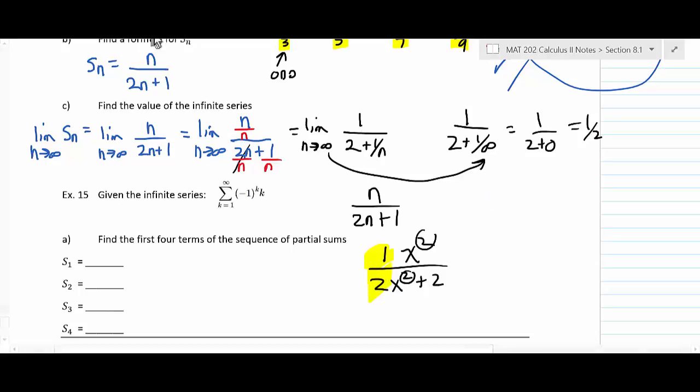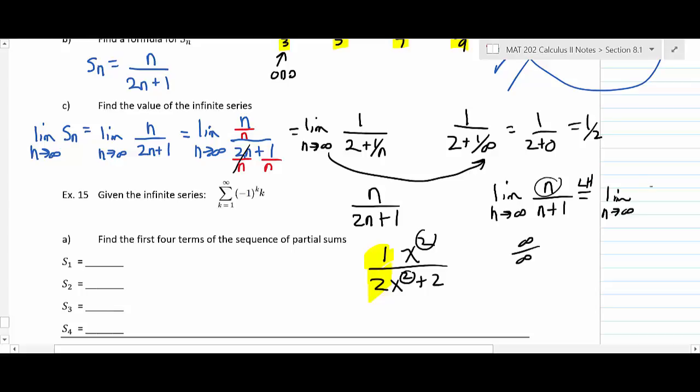Another approach would be L'Hopital's rule. So going back to this same limit again, the first thing you would have to realize is that it's an infinity over infinity limit. Now you just do this. By L'Hopital's rule, what did you do in L'Hopital's rule anyway? You take the derivative top and bottom. What's the derivative of n? 1. What's the derivative of 2n plus 1? See what I mean? And then you know the limit of a constant is 1/2.